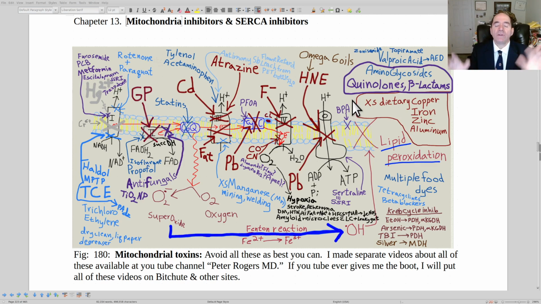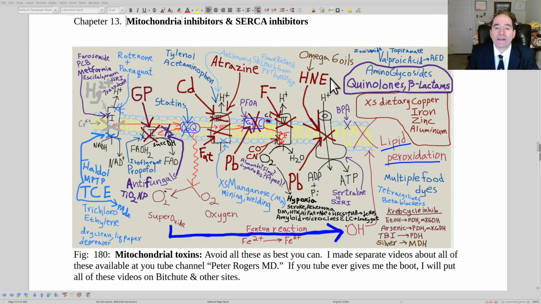They're all 50 to 100 years out of date, and they don't even include the most important topics in the related fields. You need your mitochondria. This is where all your energy comes from. The vast majority of human energy comes from the mitochondria. And so the fact that there's a lot of things that inhibit it, that's a super important thing. That should be like the main topic in biochemistry for medical students and college pre-meds, but they don't learn anything about this, nothing. Okay. So then you would ask, well, how common are these things?